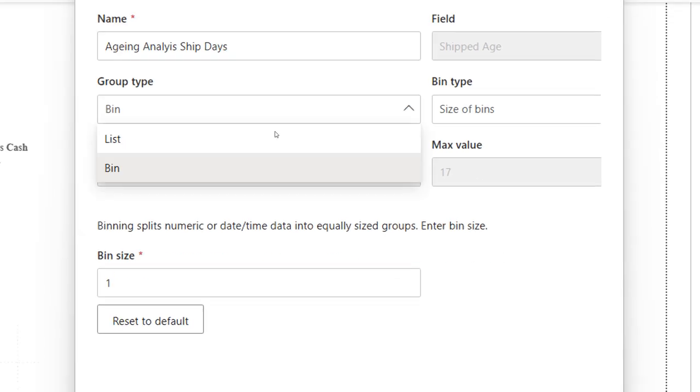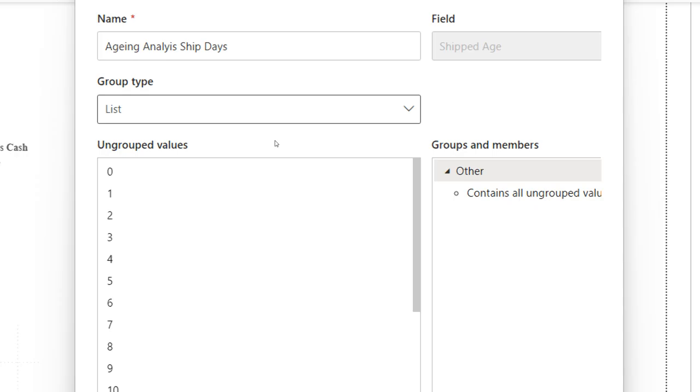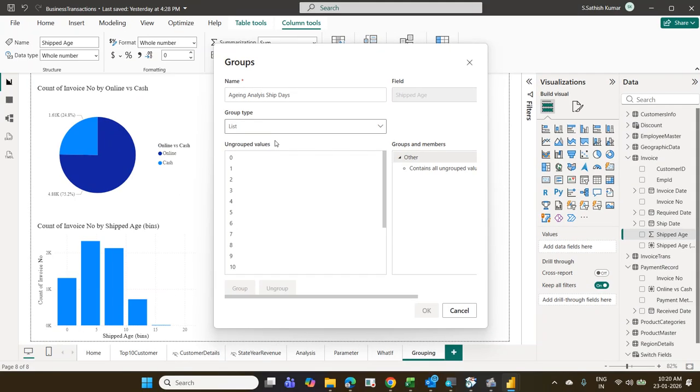Now you have to select the list. For example, from 0, you decide how you want the range. One range can have 3 values, one range can have 10 values, one range can have 20 values also. That's your wish. For example, I'll say 0 to 4, holding the shift key or control key. I selected 0 to 4. You can select 0 to 3, 0 to 1, your wish. I selected 0 to 4. Group.